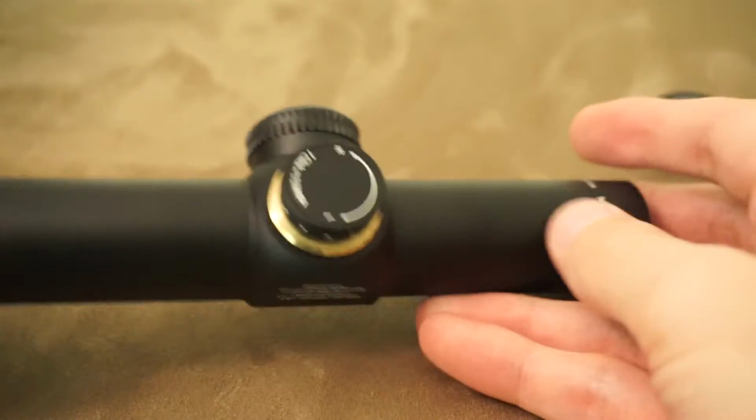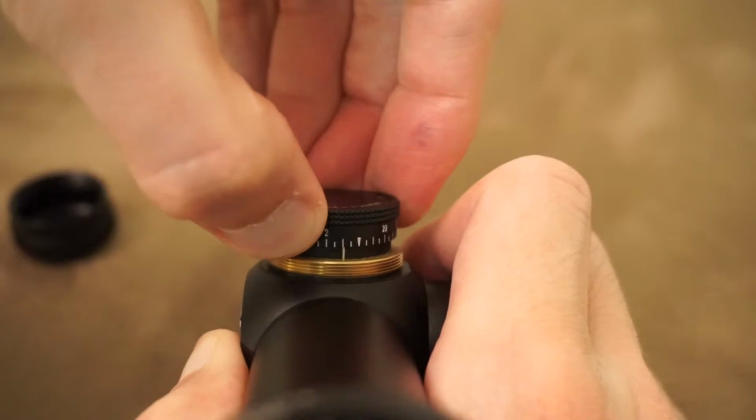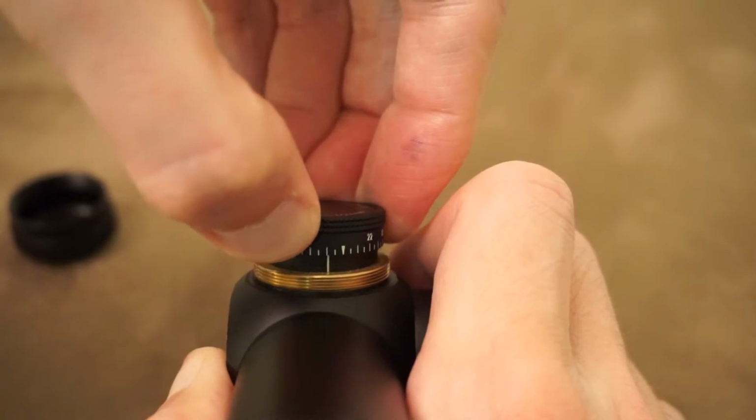They're meant to be 0 to 100 yards, so all your adjustments go from there, and they do have these nice lifting turrets, which allow you to change your 0. There's no Allen keys or anything like that. You just get to where you need to be, lift it up, and drop it back down.